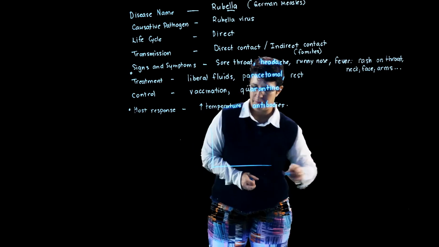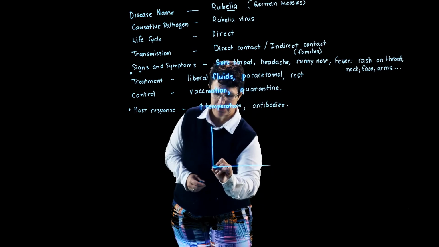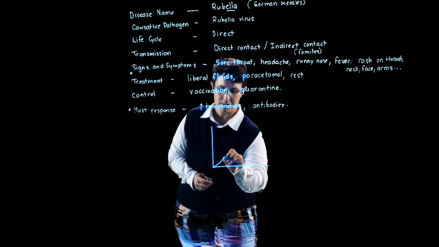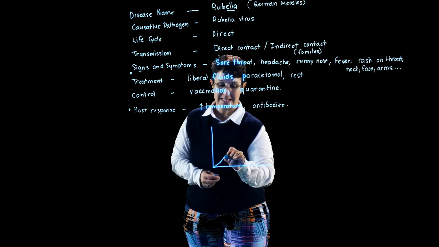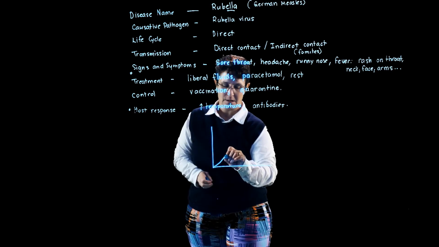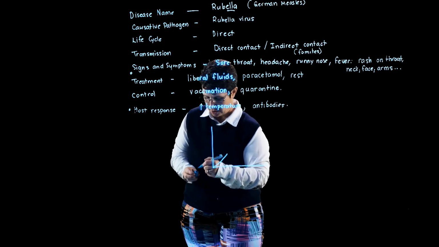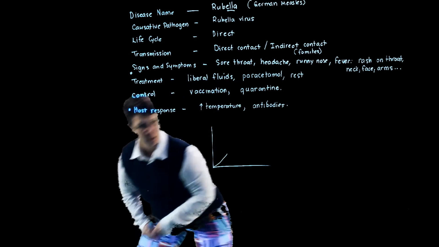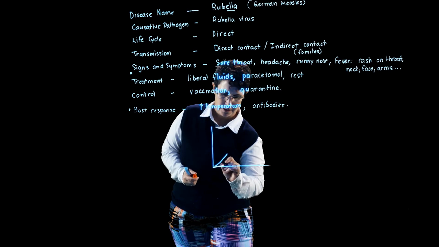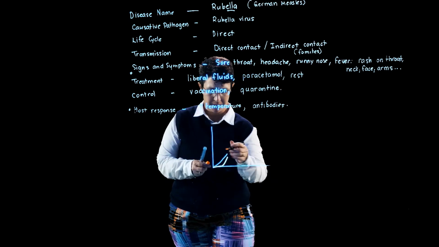So if we drew a graph of the introduction of the pathogen, so if this is the antigen coming into your body, antigen starts to build up its numbers. As it builds up its numbers, you become symptomatic and you start to display all the signs and symptoms of the disease. But at the same time now, if we looked at what's going on with your antibodies, you had no antibodies and this curve lags behind, and you start to build up your antibodies, but the symptoms are already there.